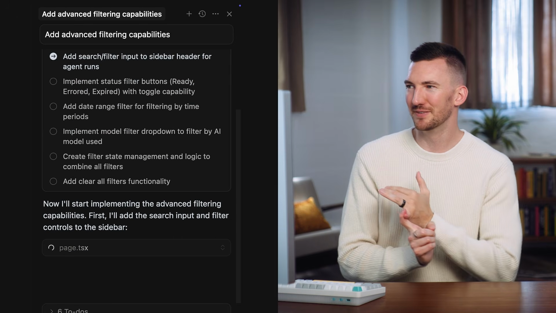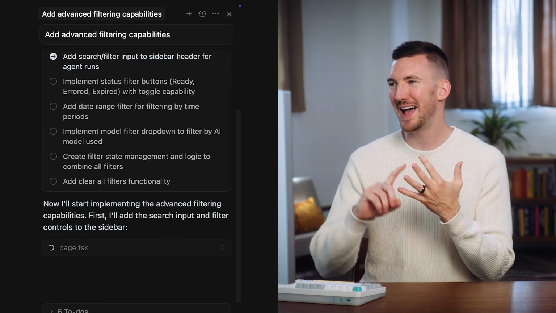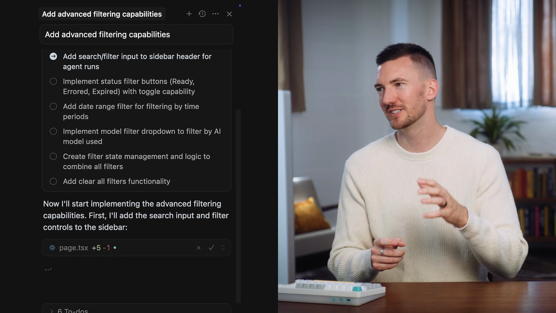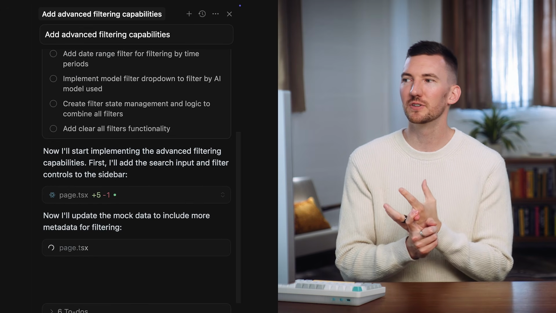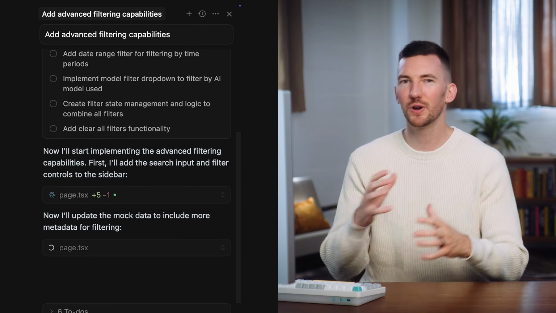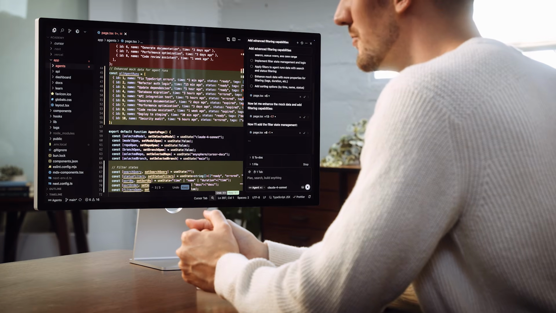So it's going to add some filter controls to the UI. It's going to add some state management for the filters. It's going to apply those filters to the runs, improve the sorting options. And just like at the end of cooking, you get that tasty soup that you can eat. At the end of this generated code process, hopefully we have some working software that we can run and try out. So let's talk about what makes up the model context.